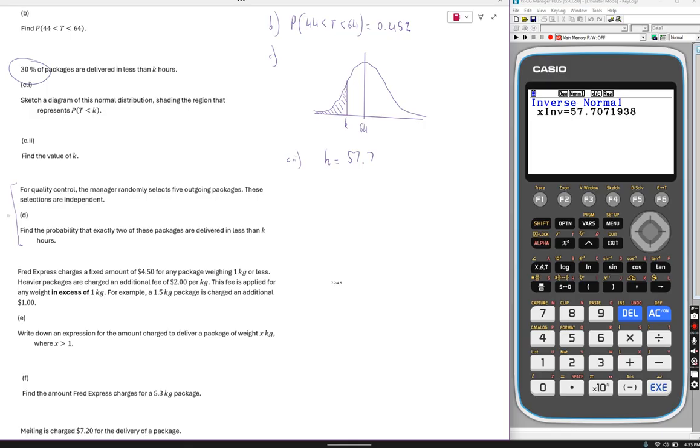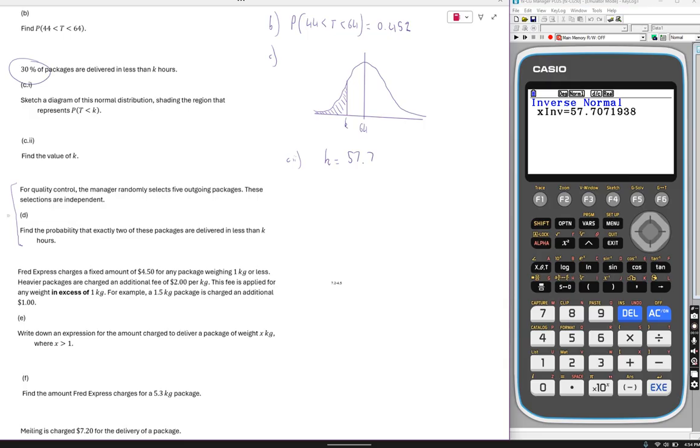Independent is a hint. It means that the probability of the first selection has no influence over the probability of the second selection. An example of that is like you're flicking heads or tails on a coin. If you get a heads, then it makes 0 difference the second time you flick it. If you get a heads or a tails, it has no influence. That's independent.